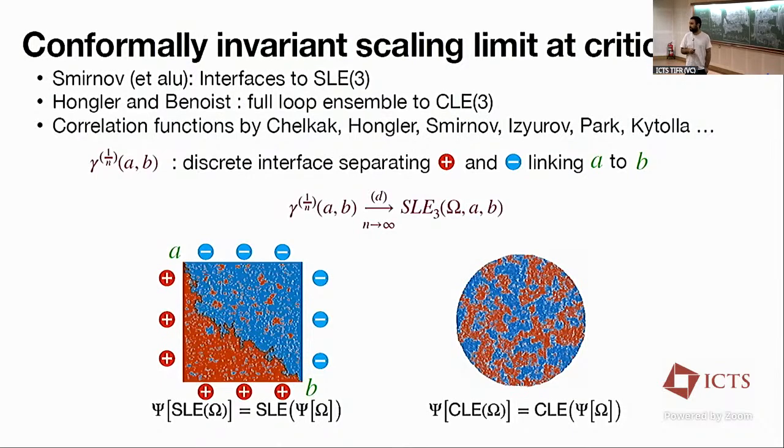Yes. Quick question. How are these results related? Can you deduce the correlation function convergence from the CLE3 convergence? Okay, it was not known up to very recently. There was no proof, I think. There is a proof by myself in a paper for periodic graphs. You cannot deduce it fully. You still need to know the one-arm exponent, the probability to connect far away. It's a very recent proof that I put on the archive.